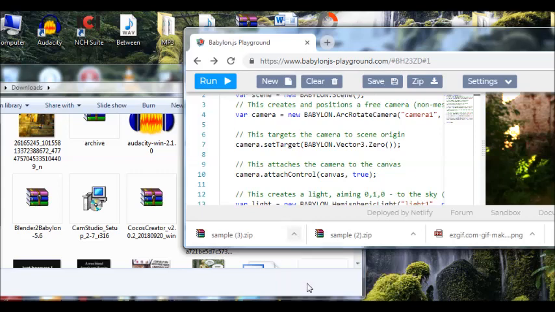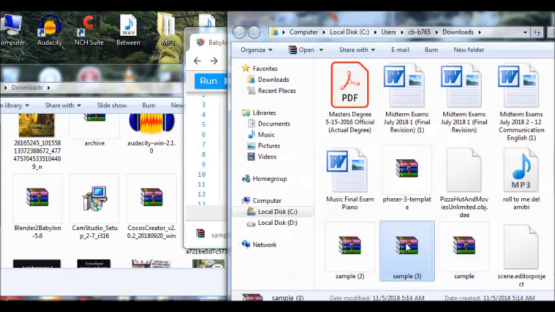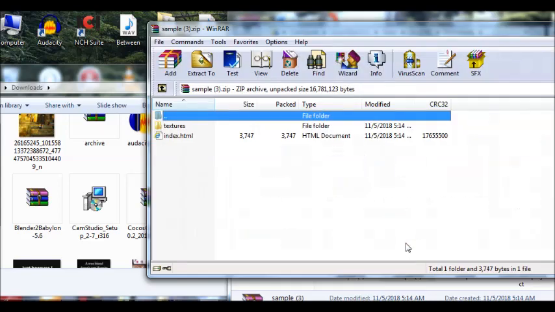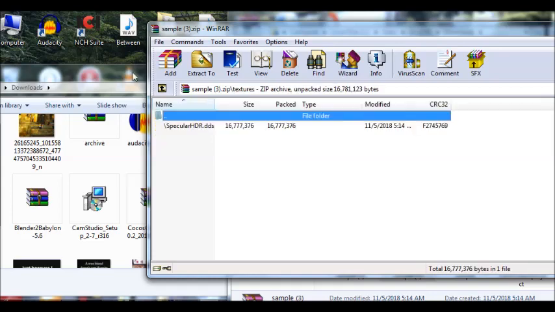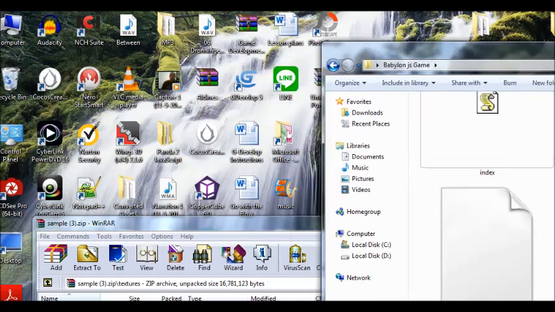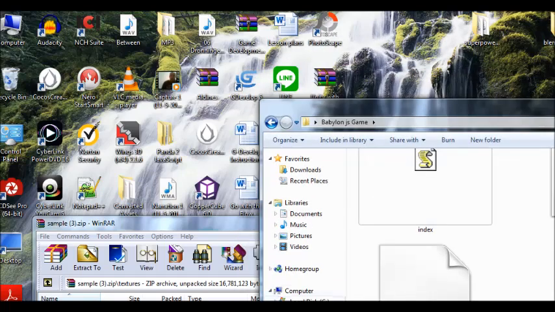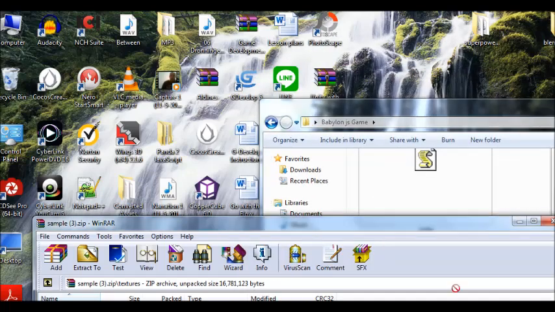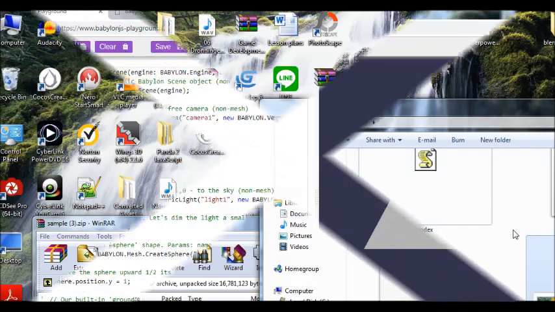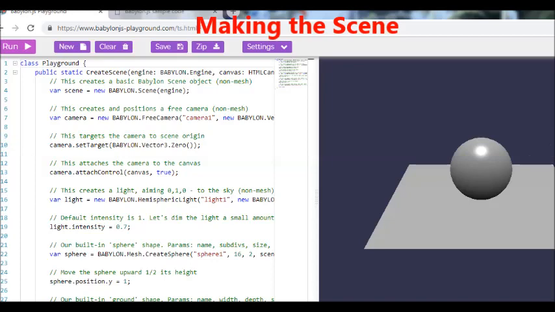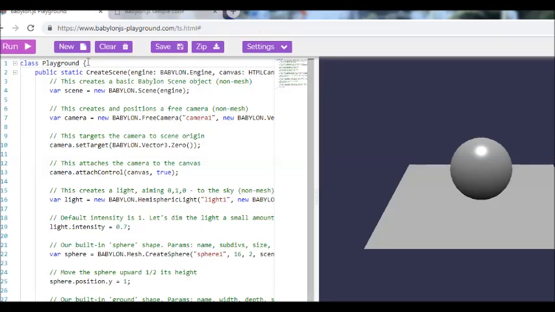And then I went into the folder, and I opened that zip file up and went to texture, and you can see the Skybox right here. So after you do that, I just drag that into my Babylon.js folder as well.